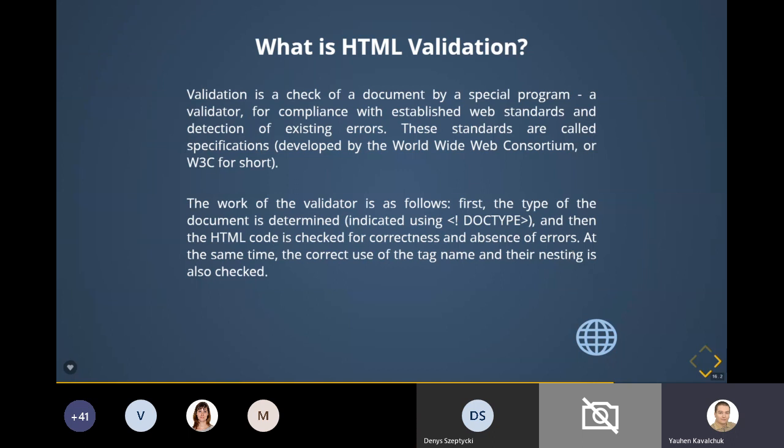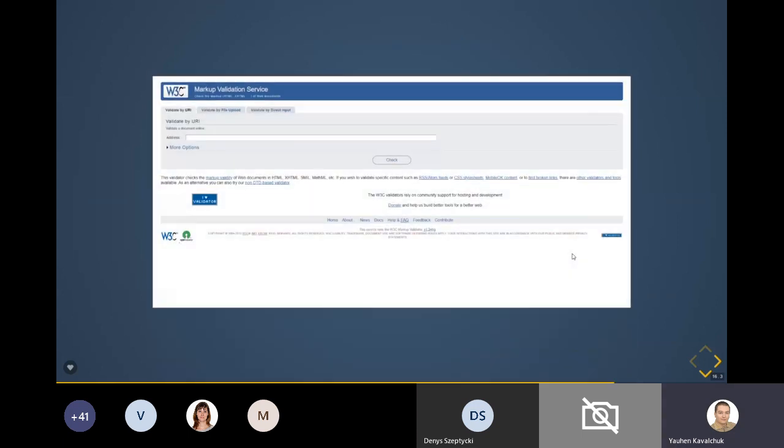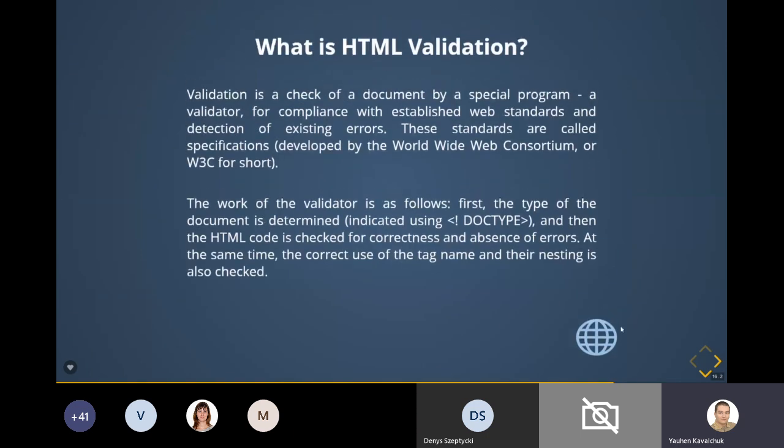Validator is software which was created by the World Wide Web Consortium, and they update it, because the World Wide Web Consortium is an organization which produces the rules for HTML semantics, for HTML tags, and so on. It's very easy to check your validation, and you will check your home tasks using this site. Here is the link to it.